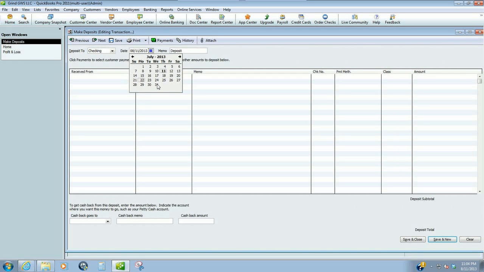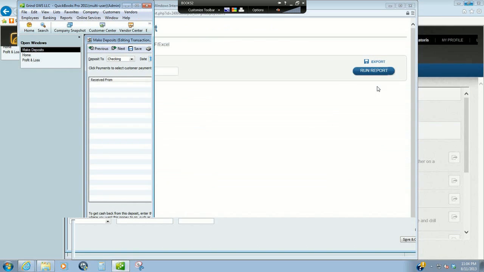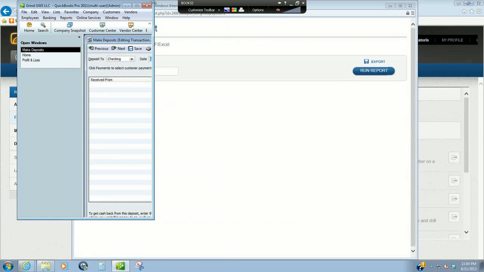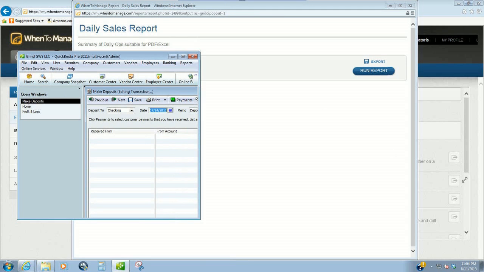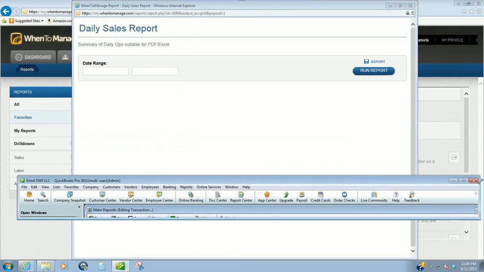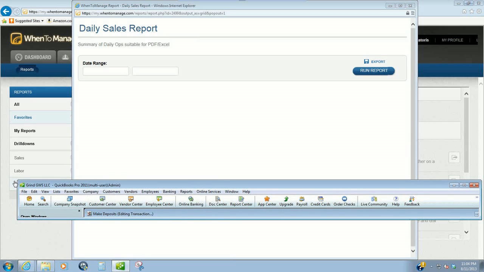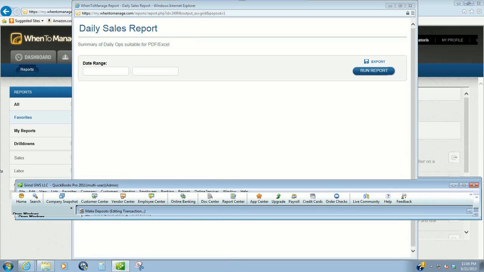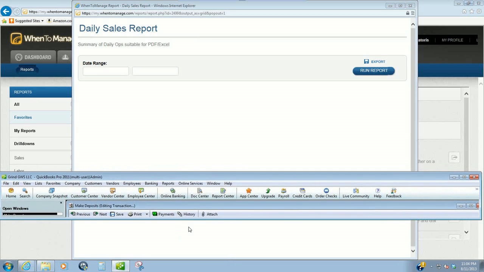And I'm going to shrink this down a little bit so we can get both windows in one view here. Pull this over to here. Make this one nice and wide. And give this a little bit of elbow room on the bottom here.